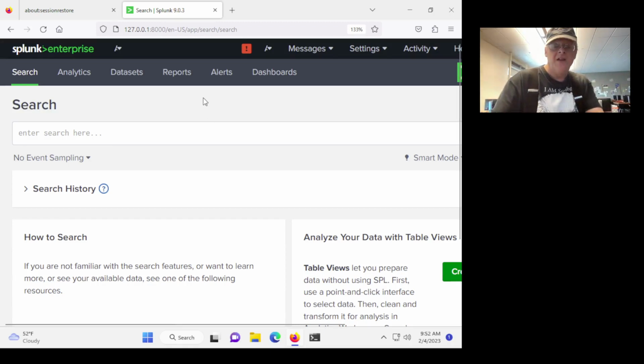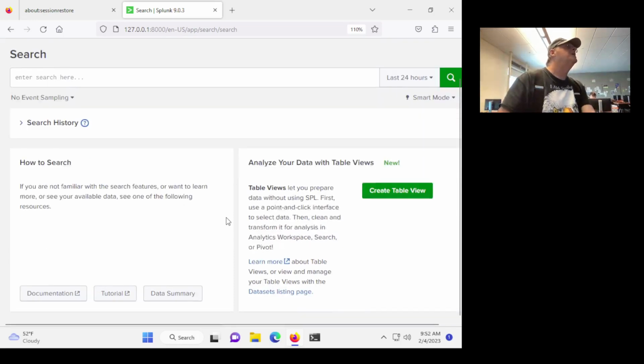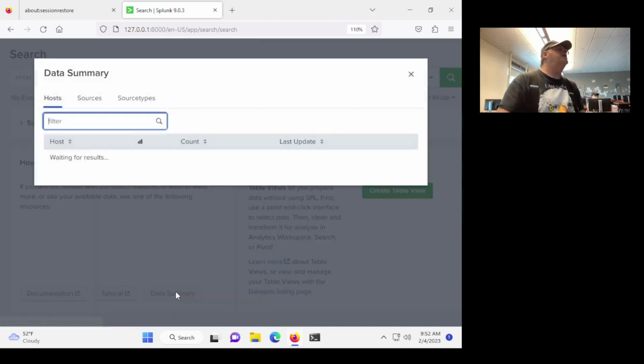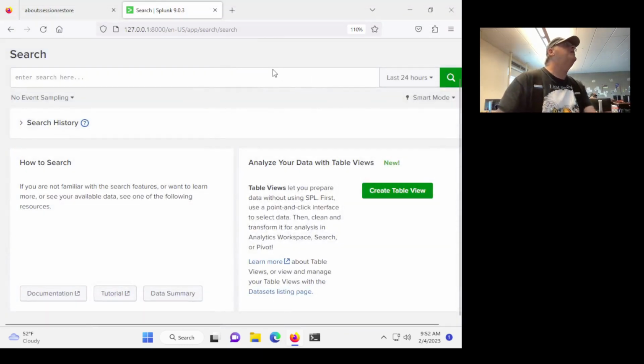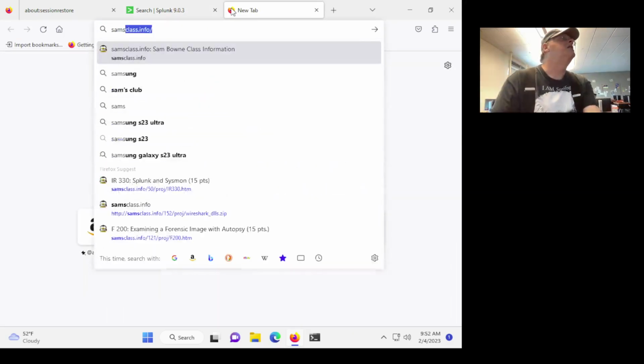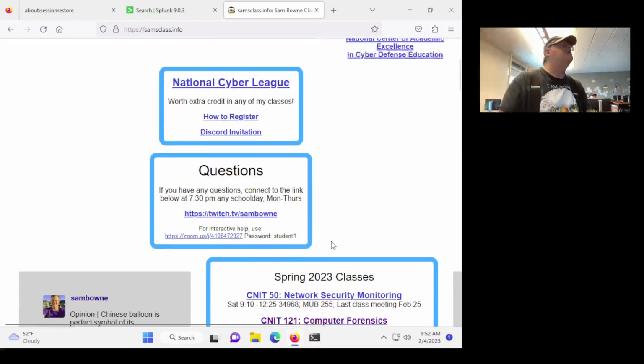Now let me shrink this down. I think Control minus might work. It does work. Good. All right. So there's my Splunk. And so I should be able to get to data summary. All right. There we are. And make sure we've got what we should have, which is 3 sources of data. Those 3 files, yep, the 3 files that came from Splunk: database, web application, and web server. All right. Now, I think I'll open it up inside here just to make sure everybody can see it. I have to run this in full screen mode with the limitations of the projector in here, but I can just stay in my Windows virtual machine and probably get through the day.